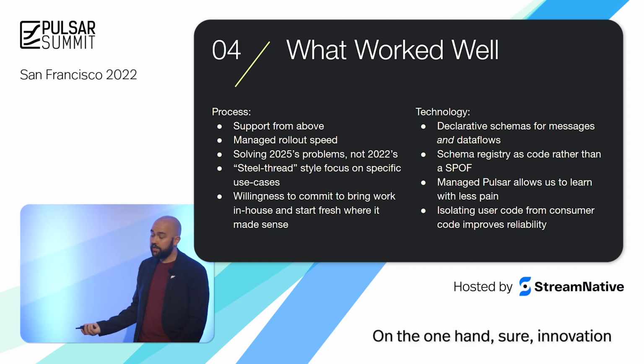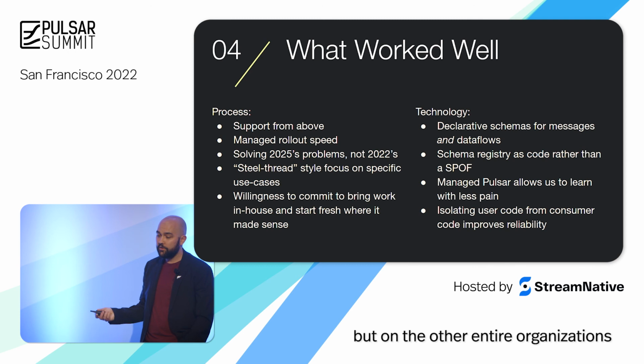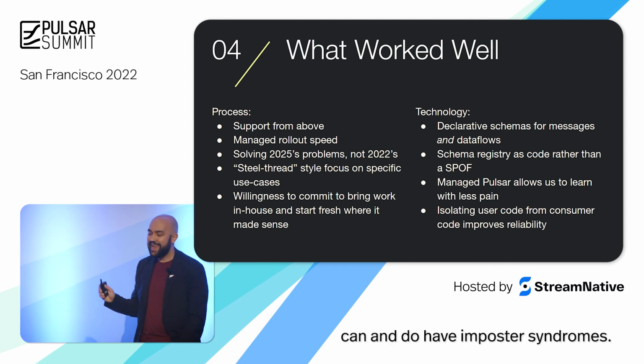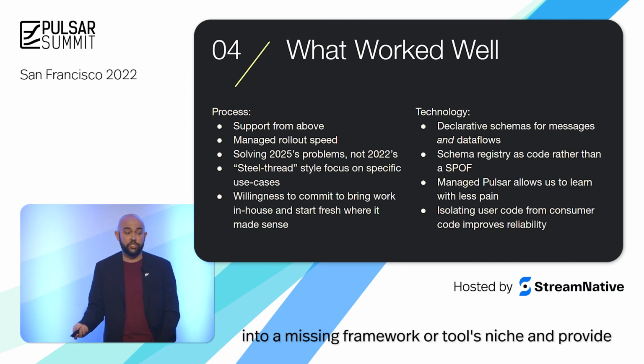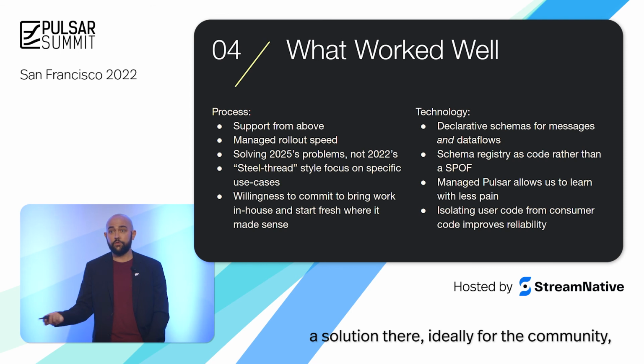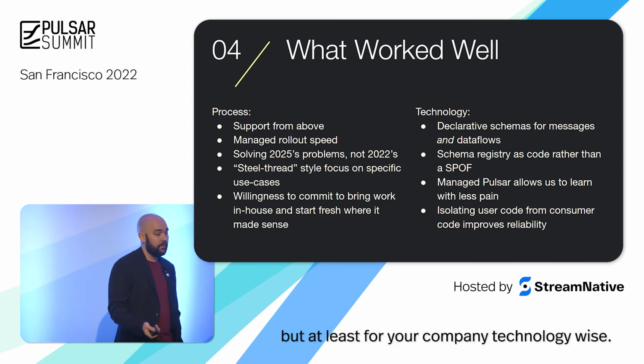On the one hand, sure, innovation tokens are very expensive, but on the other, entire organizations can and do have imposter syndromes, and sometimes you are the right ones to sort of step into a missing framework or tools niche and provide a solution there, ideally for the community, but at least for your company.